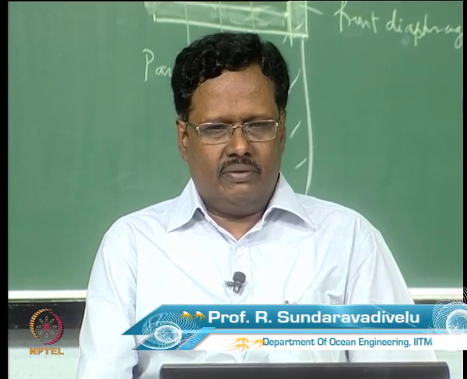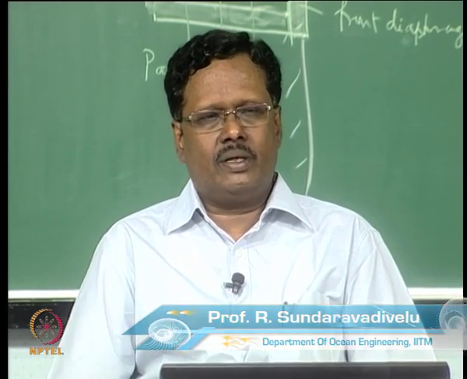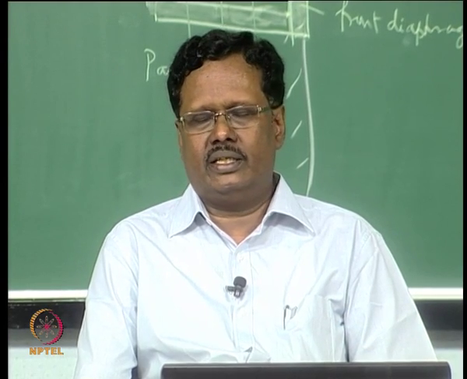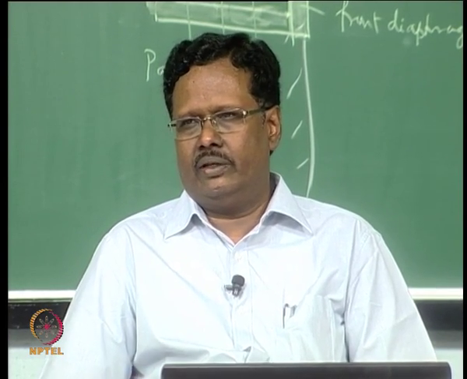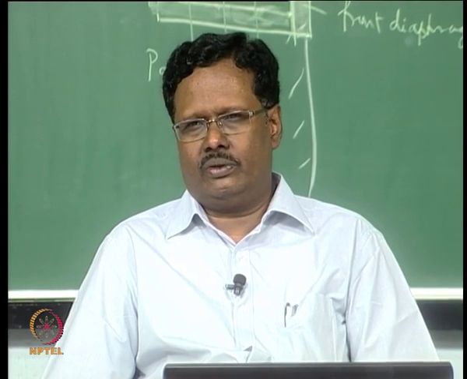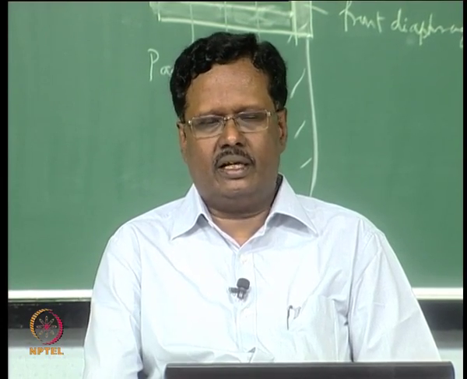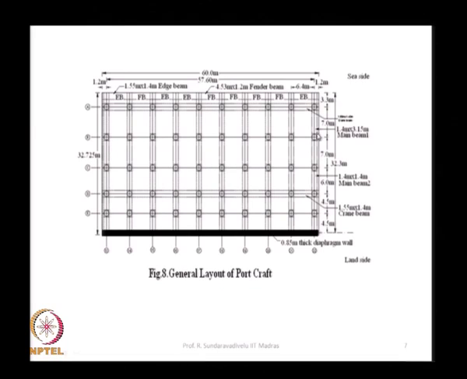The spacing is generally given about 7 meter, because for construction purposes, when you have to put the precast units, there is a weight limitation; the maximum spacing is between 7 and 9 meters only. The weight is more, the lifting capacity required is more. Here water is there in this area, so you have to lift these beams and place them, that is why they put about 7 meter as a spacing. And from the fascia beam to this central line we provide 3.3 meters, mainly because we have to put some bollards, there will be some cranes going, and you have to put some service trench. For all these reasons this gap should be about 3.3 meters.